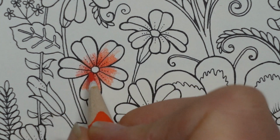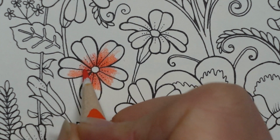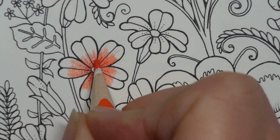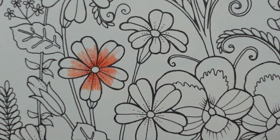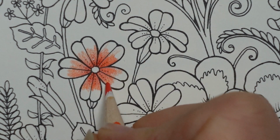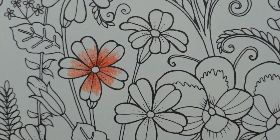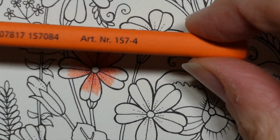like that. I'm going to actually use 4 oranges. It seems quite a lot, but I think it works out quite nicely. So I'm trying to fade it as we get towards the end of the petals, ready for applying the next colour, which is the number 4.